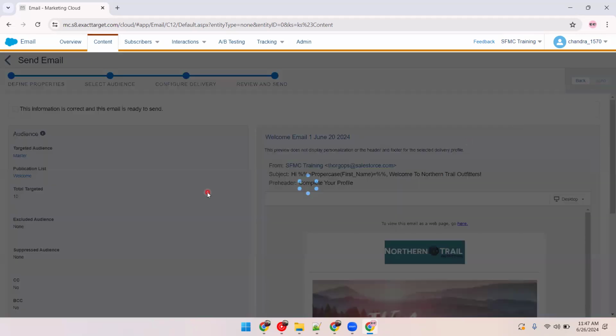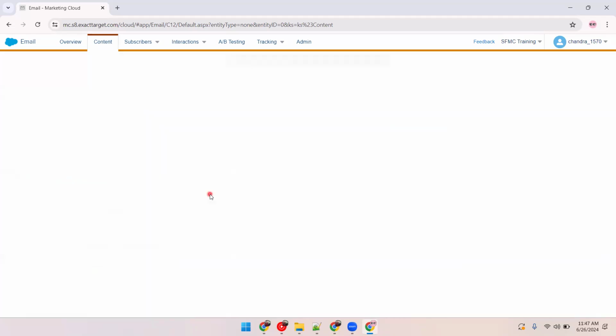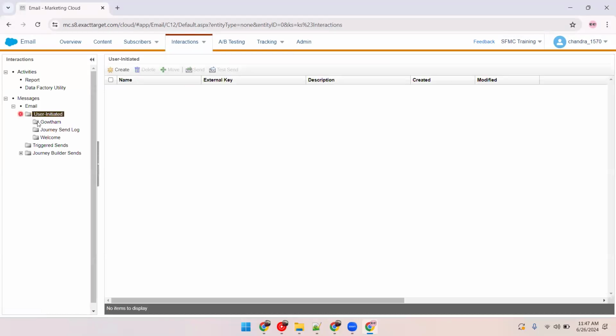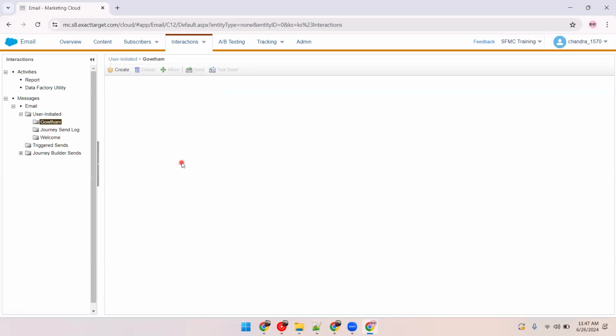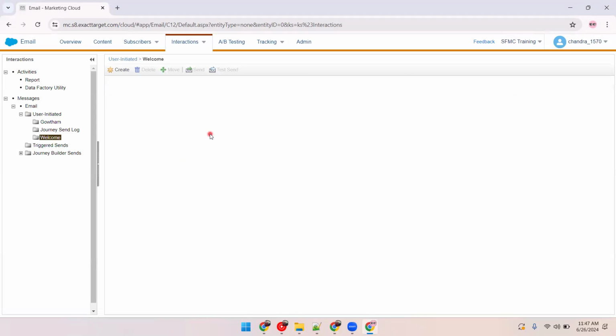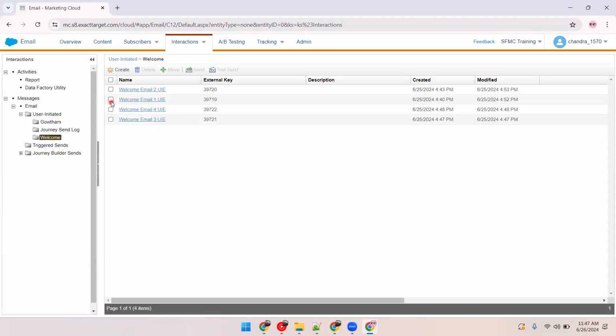Now to do this for the remaining 3, we have already created a user initiated email. I'll click on user initiated email. I know with confidence that it will go through. I have created a folder, that is, Gautam has done it. He mentioned that he has already created user initiated, so why don't you use it? Okay. Under the welcome folder, welcome email 1 is already sent. So I'll take the effort of sending this one. I'll click on this welcome email 2.